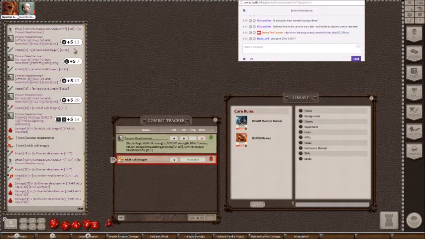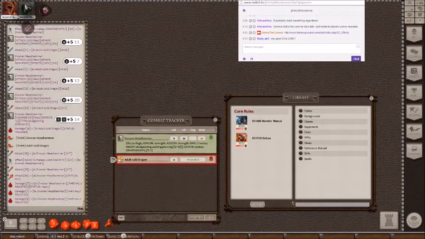Now, granted, I did those incorrectly. How that should have been done is you do the attack roll, then the damage roll, then the attack, then the damage roll, because it counted the bite being the critical when it was a claw that was the critical. So usually you want to do your damage rolls immediately after your attack rolls. But generally, for our purposes, that really only comes into effect when it is a critical hit, because the system does track the crits, and it will automatically add the double damage.